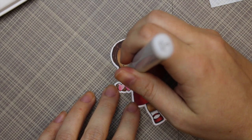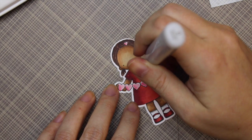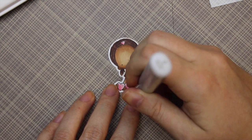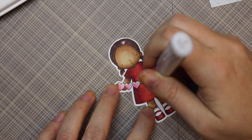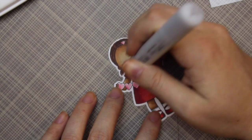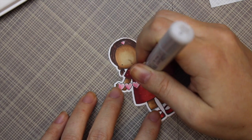After I did the dress, I colored the little heart banner with some pinks, and for her little socks I just used BG000, just a little tiny bit to make it look more white. Then this part's hard to show on camera because I'm holding my marker straight up and down, but I'm using the Zero colorless blender. I've shown it before in videos. I'm just pressing the pointed tip of the blender straight onto the dress to create polka dots.